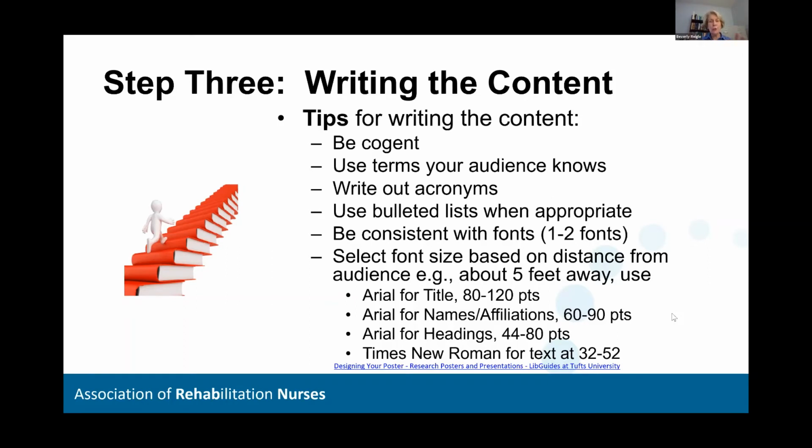Really think through how you write it. Use terms your audience knows. You don't want to use terminology, especially if it's multidisciplinary. Don't assume that even if it's a healthcare conference, that everybody knows your particular topic or your particular specific terms in your area. So be very careful about that. Write out acronyms. We do that when we write for publication. You would do it for a poster. So for example, you may assume that everybody knows what a CAUTI is, but you can't do that. So you write it out and then you put a parenthesis behind it and put your acronym.